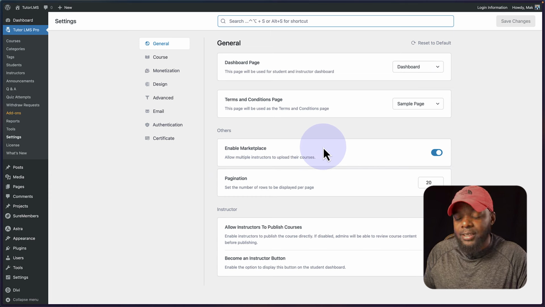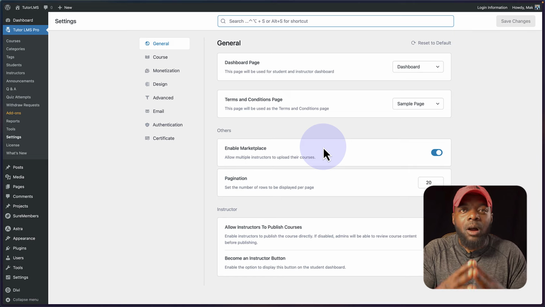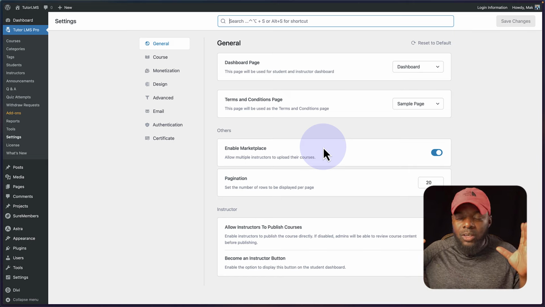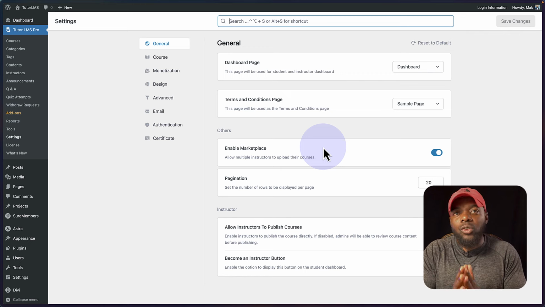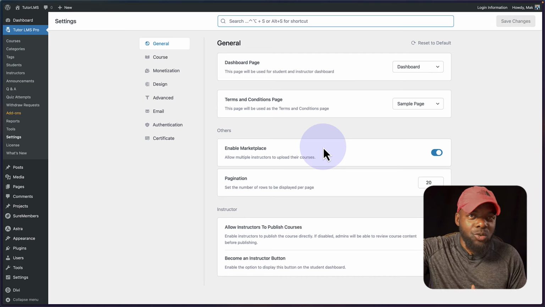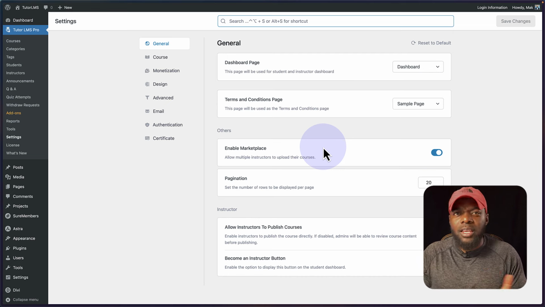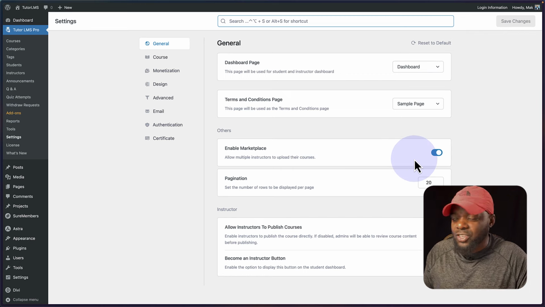You can enable marketplace. Now this feature, marketplace, I don't know if you've come across Udemy. This is a marketplace for tutors. So you can create a website, like in this case, where you can invite people to come and teach on your actual platform, and then you can go in and share the revenue. Usually it's 20% to you and 80% to the actual tutors. So this is huge. I don't think there are any LMSs out there that have this feature where you can set up your website as a complete marketplace for teachers or tutors. It is fantastic. This is one of the biggest features that I really like here.